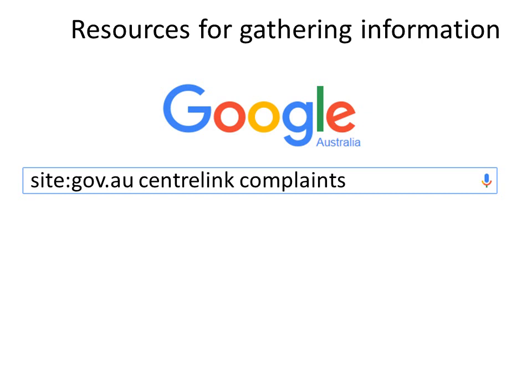Okay, site, so no spaces. You search in Google or Bing or Yahoo or DuckDuckGo or whatever your search engine of choice is. Type in the word site, then a colon, and then the domain or the website. So if you only know that it's an Australian government site but you don't know the full website name, that's okay. We could type this in, do that on your phone now if you like, and every result that you come up with will end in .gov.au, and it will include the words Centrelink and the word complaint somewhere.